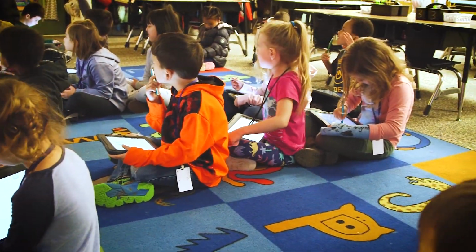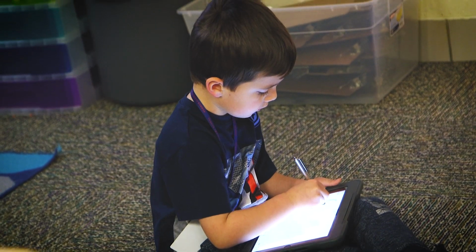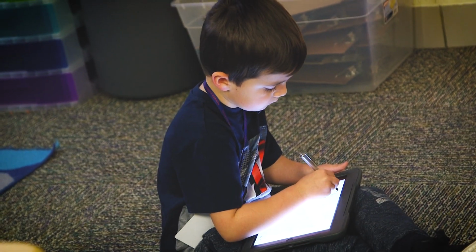And so it really holds accountability to every student for every question throughout the lesson, because they just never know when I might be looking at the work that they have been doing while I'm asking questions or reading a story and things like that. So that's a really neat way to keep everybody engaged. Today we're spelling words on our iPad. They love being able to have their iPad and then use a stylus that you saw us using. They just think that's so cool compared to just a paper and pencil kind of deal. And it makes them feel really important and keeps them more engaged, I feel like.